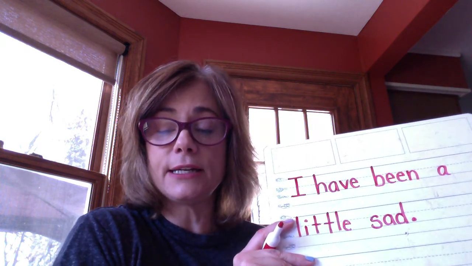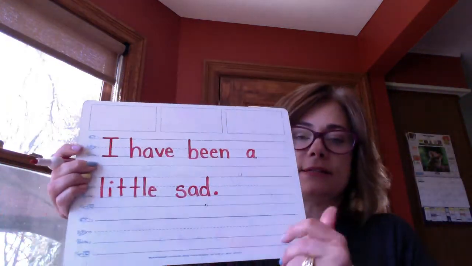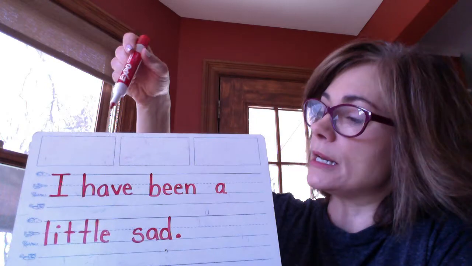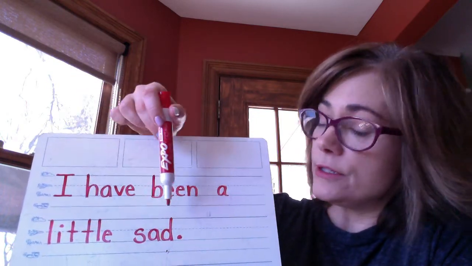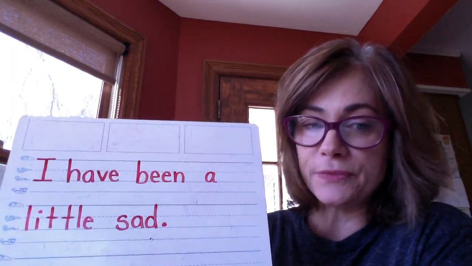Okay, so before we are done with our Fundations lesson, I wrote a sentence on my dry erase board. And I know we've been looking at our different trick words. So we're going to pay a little bit more attention to the words been and little this week. I'm going to read the sentence. Then I want you to read it at home. And then Mrs. Holman will circle our trick words. Let's get it somewhere that we can see it. Okay, there we go. I have been a little sad. I bet that's true because I miss seeing you guys. So, can you read it? Read it out loud?